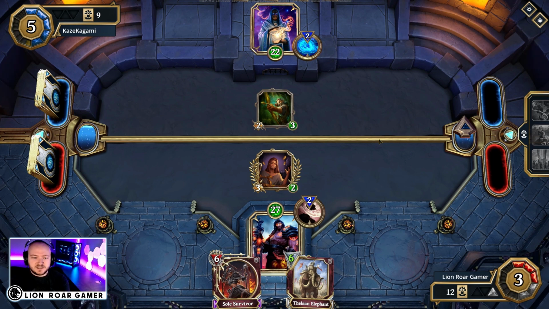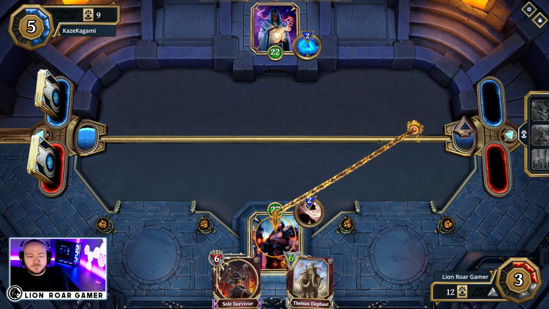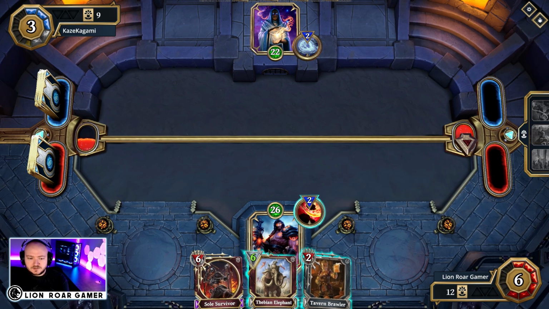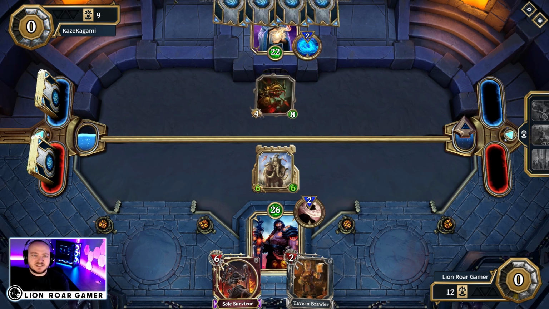But it's gonna be easy for him to kill my Odie now. But at least the Theban Elephant is 6 mana. So once I can get up to 6 mana, I'm fine. Yeah. Let's hope and pray this Theban Elephant stays alive. They have 6 mana and probably a lot of burn because that's what that deck plays. Lots of cards here.